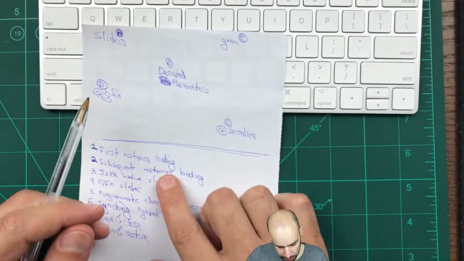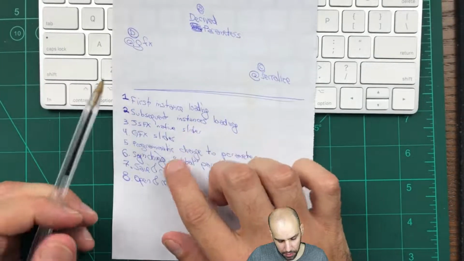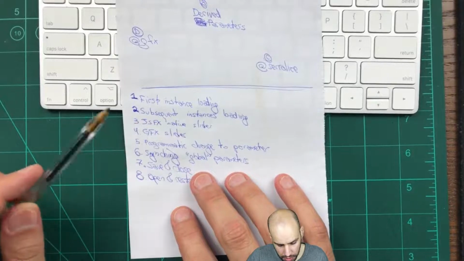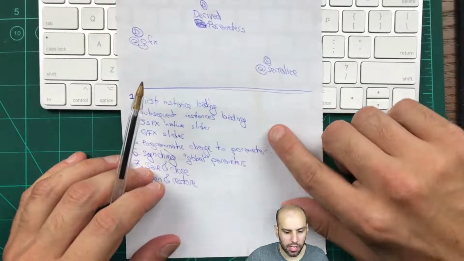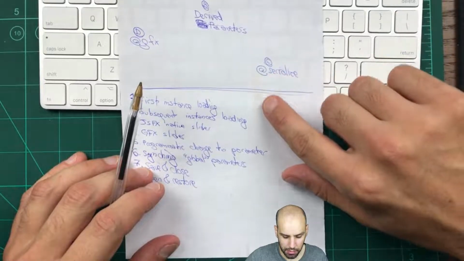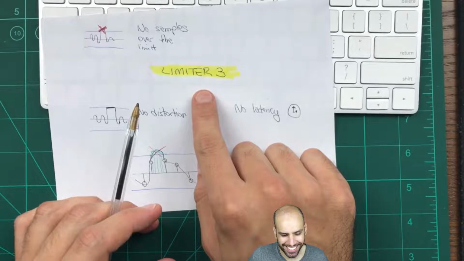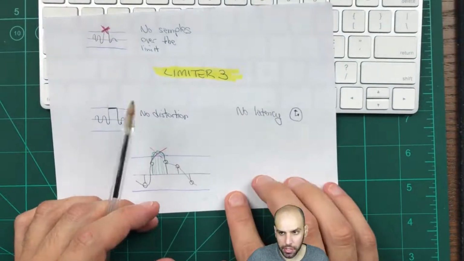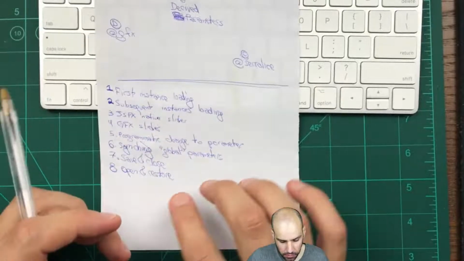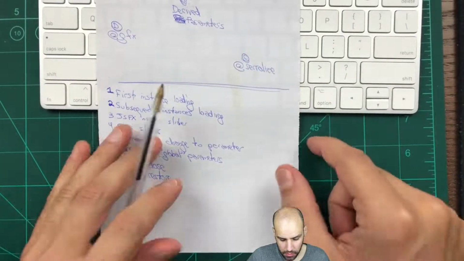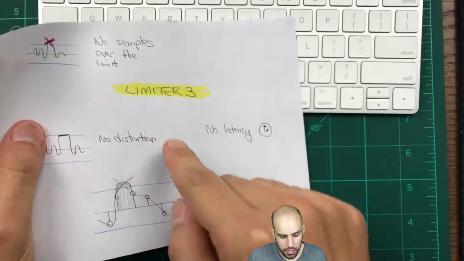Oh, you know what? I'm thinking about a consequence of this already. You know what I just noticed? I don't know if you can see this, but there is a bit of yellow here. This is the same piece of paper I used on the limiter tree video, the video that I was talking about a moment ago. Go watch that video. It is great.